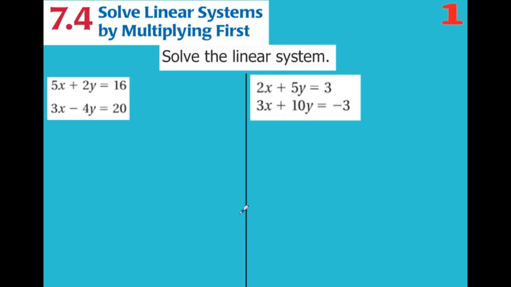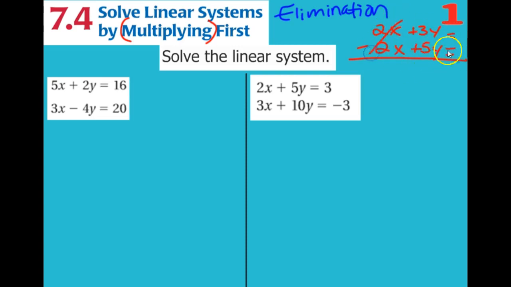Good morning. Today we are solving systems by elimination again. However, our equations are going to be a little bit more challenging because we're going to have to multiply our whole equation by a number in order to eliminate. So remember, to eliminate we need like 2x and negative 2x in order for those to be eliminated, and our y's, for example, would not be eliminated. Those would stay the same and we would have like 8y.